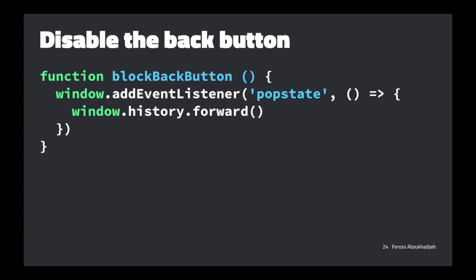Basically, what this says is, whenever the user hits the back button, call this function and go forward. And so the back button stops working. And then you might think, well, maybe they'll click and hold on the back button, and that brings up a list of a bunch of entries, and maybe they can skip past, like go three pages back and skip past this function running. And we can think of a defense against that.